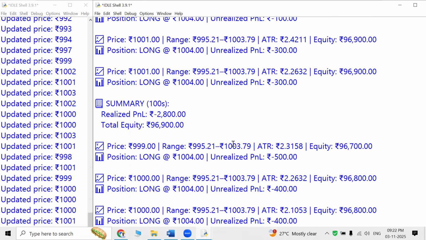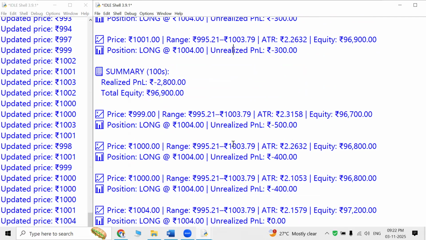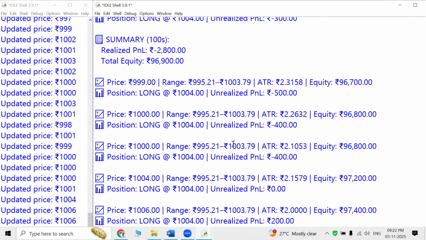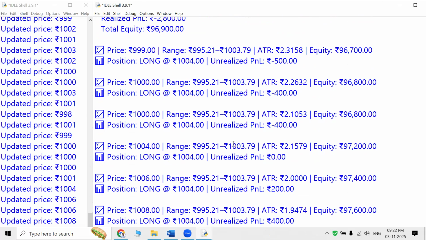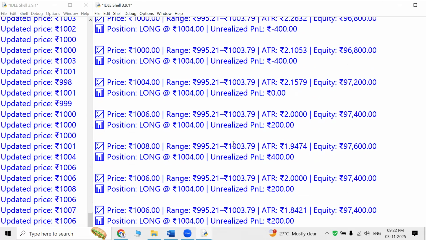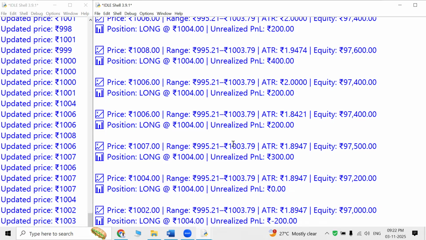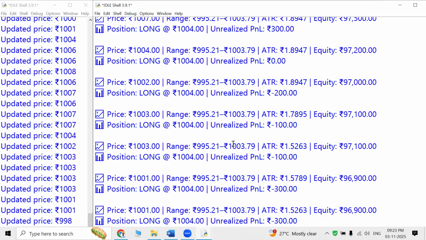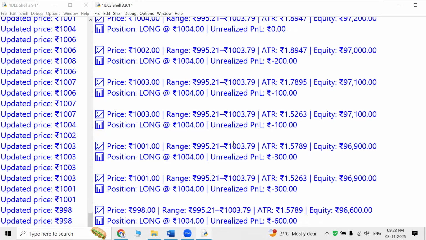So this runs for the whole day. Like if your market runs for 6 or 6.5 hours, it runs for the whole day. Okay, we are in profit. It should go above 1009. Then only it is going to book the profit. 1009, because the long position which has been taken is 1004. So we are playing with the plus-minus part. The market should either go to the lowest value or it should go to the highest value. Then only we will book profit or loss.